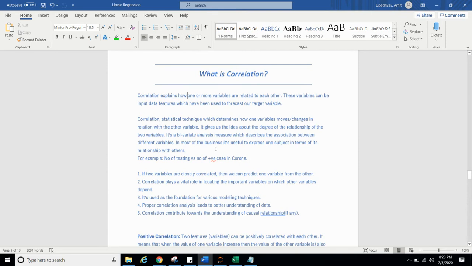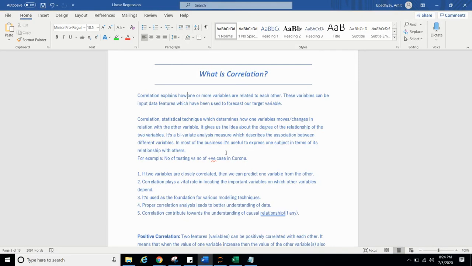In most businesses, it's useful to express one subject in terms of its relationship with another. Like if you are adding features, gathering data for any analysis, you will be focusing on relevant data, right? If you are calculating data of a shopping mall, what is the sale, and if you are adding a color, like the building color or the number of vehicles coming, this may not be as relevant. The financial detail will be relevant, right? So we need to check the correlation, the relation between the variables.